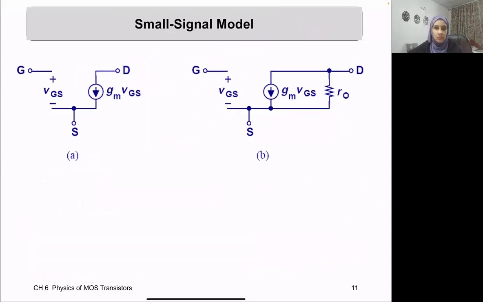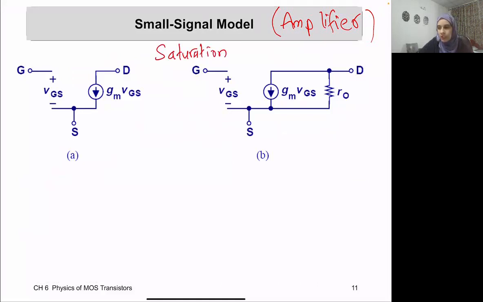Okay, now the other is the small signal model. Now, after we know what is the operating region of our amplifier, and we assume that it is in the saturation region, in order to be an amplifier, we can study how much gain it will give us, what is the input and the output impedance of this amplifier. And obviously the transistor should be operating in the saturation region in order to behave as an amplifier. And for that, we look into the small signal model.